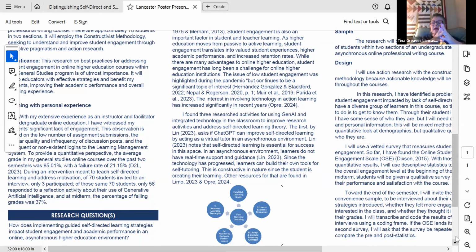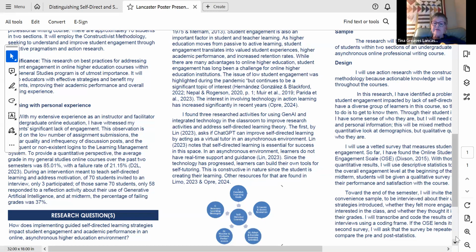I also did a count using their student introductions of traditional and non-traditional students. I have 40% non-traditional students in this course, ages 25 and older, and about 32% identified as traditional students, with a whopping 25% who didn't respond at all. So my problem is getting them into the class. The first thing they see should be something that is interesting to them, and I'm trying to hang on to them that way. So I found some research on using generative AI. Y'all know I'm interested in AI, and also some integrated technology classroom activities that we could use.